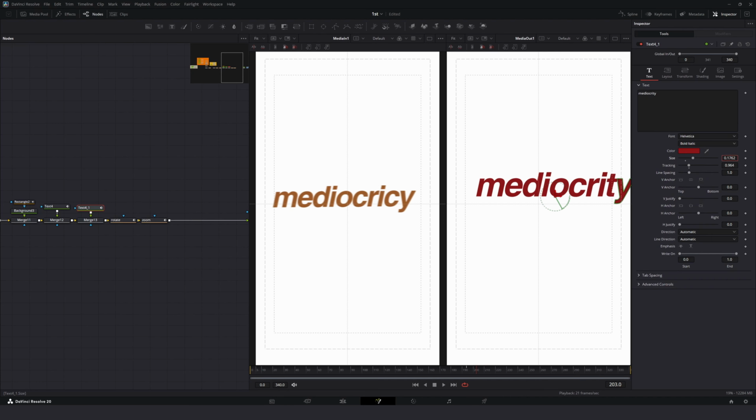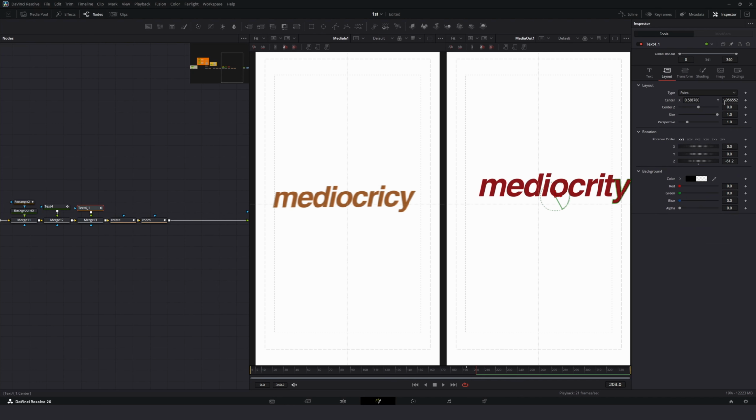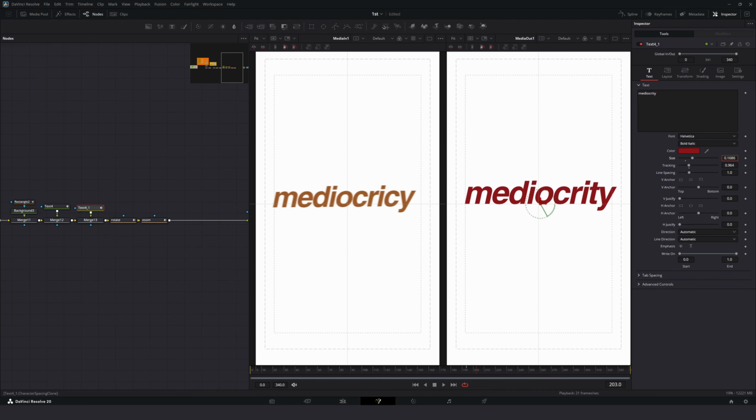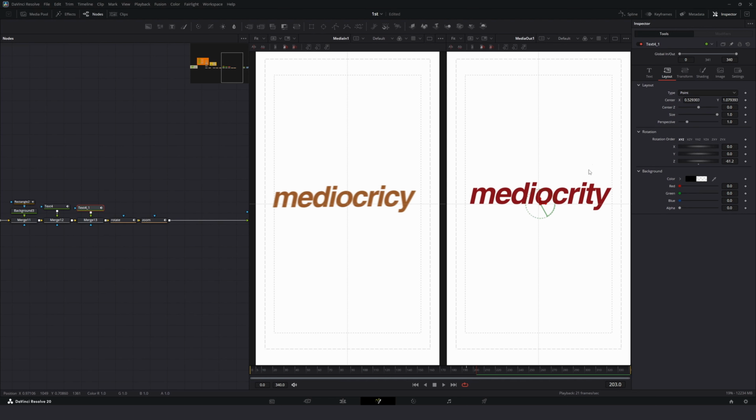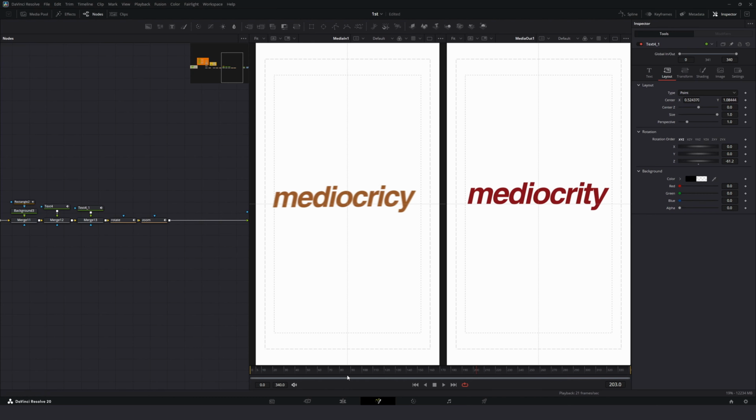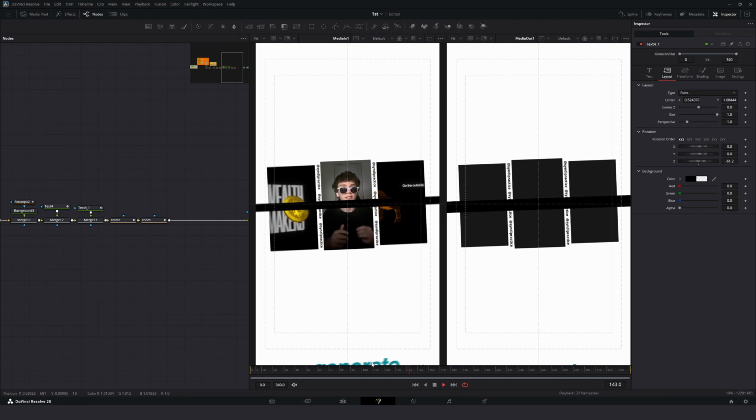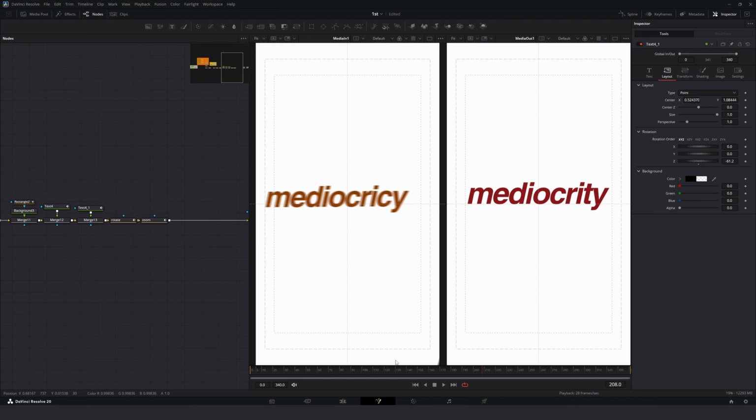Go to text and decrease it a little bit, and go here, and okay, I will adjust it on my own by selecting this. And our animation will look like this. Bravo.